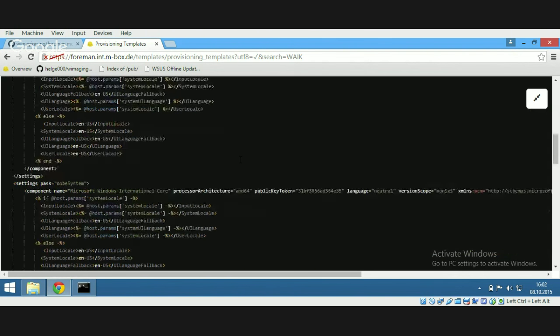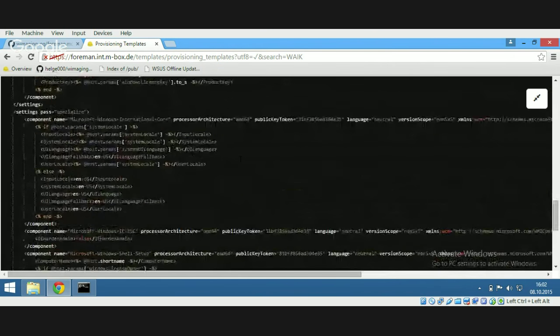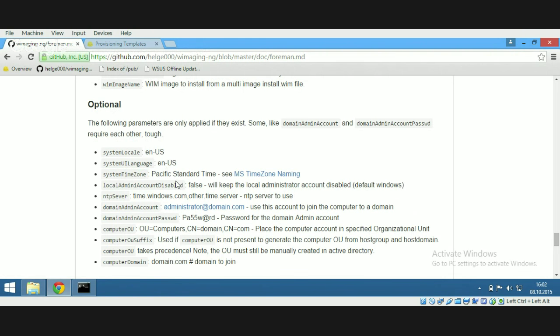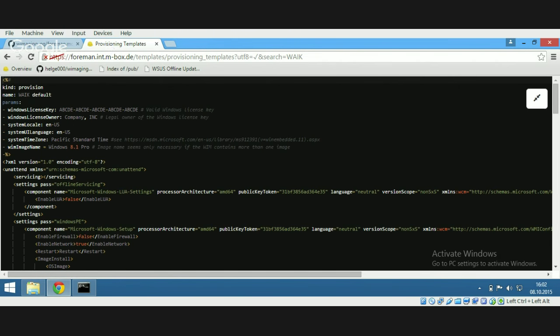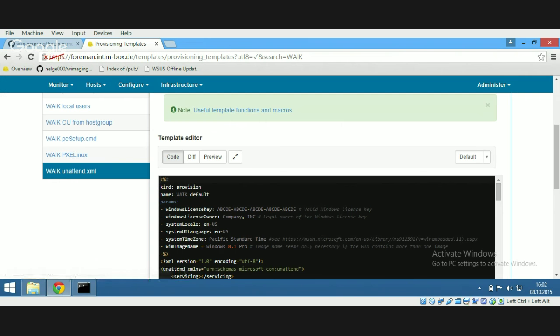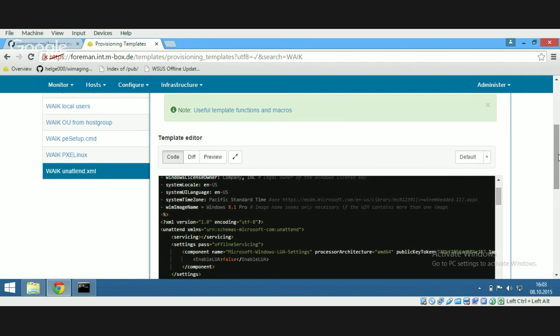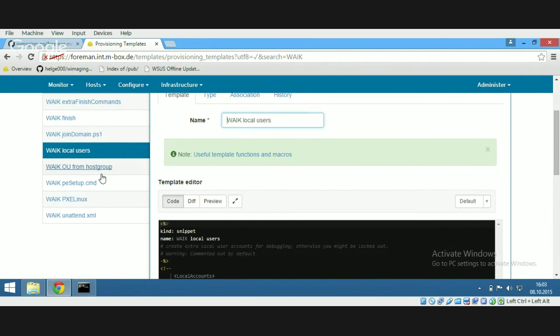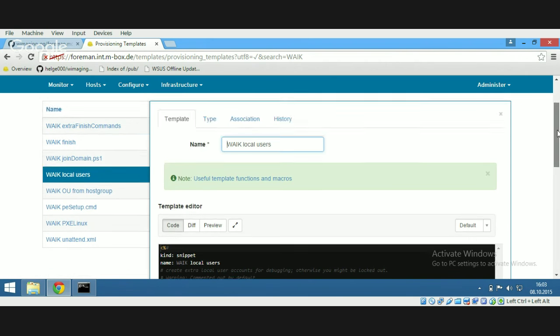It puts the rendered XML file inside the to-be-installed Vim image, downloads all the drivers you need and installs them. Then we also create additional users if you want to. Put them over here in the local users snippet.